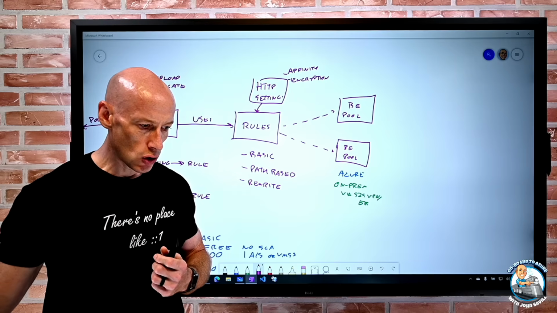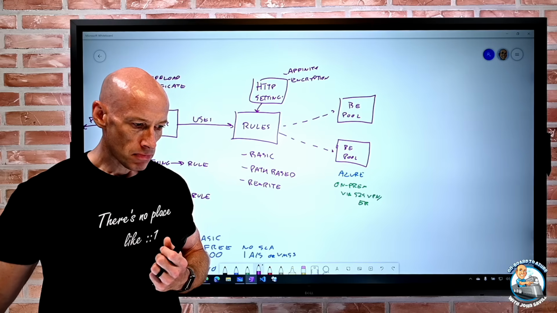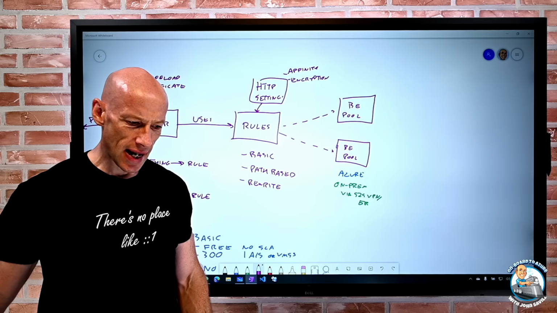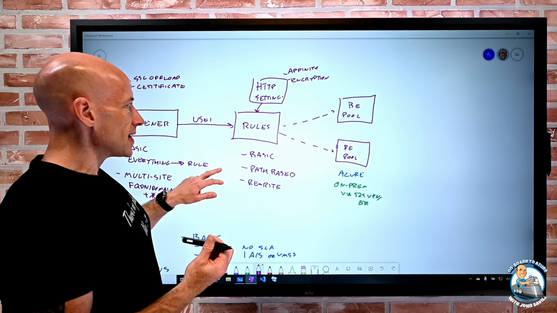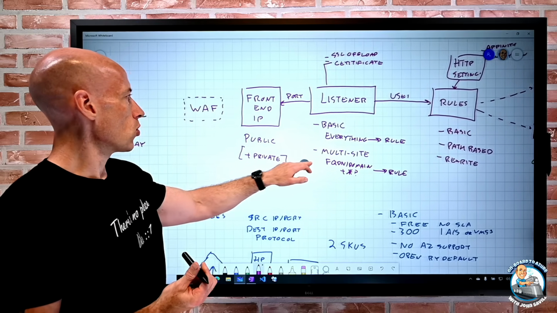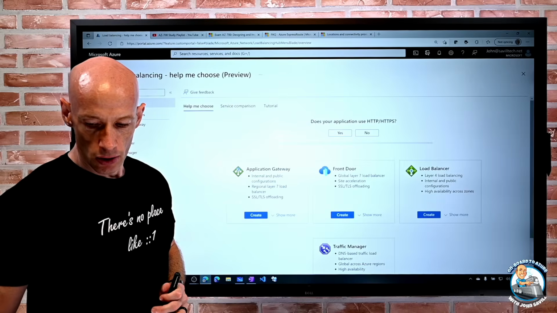Again, there are different SKUs available for this. I think there's autoscale in the standard SKU, there's zone redundancy, zonal, but again, it exists in a single region. These are all regional resources. And again, the Azure site is kind of cool.